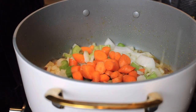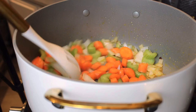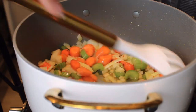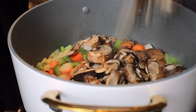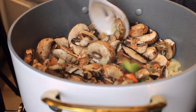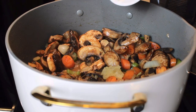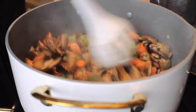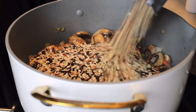Once we remove the chicken, those same oils and that flavor at the bottom become our first layer of flavor building for the soup. I add straight in the onion, celery, and carrots — I did not add garlic yet because we don't want it to burn, so we add the garlic later. We sauté our veggies until they become well coated and start to soften, then get our mushrooms added in and give that a nice toss with our veggies. Then we add our garlic into the pot and let all those aromas build together — chicken flavor, onion, carrots, celery, garlic, and mushrooms.